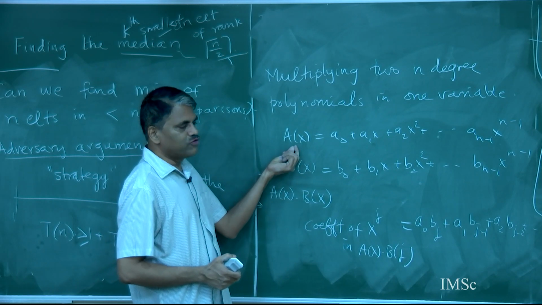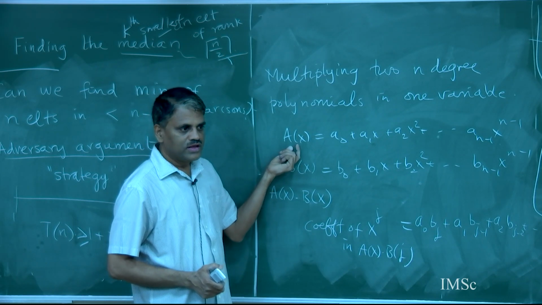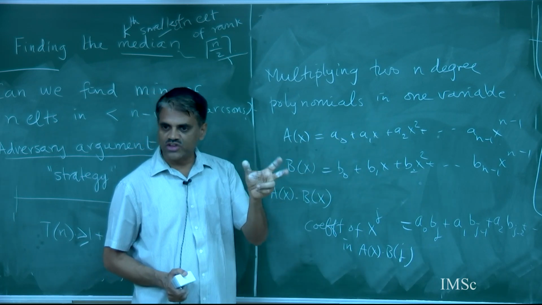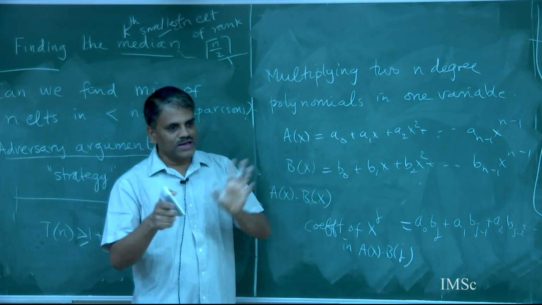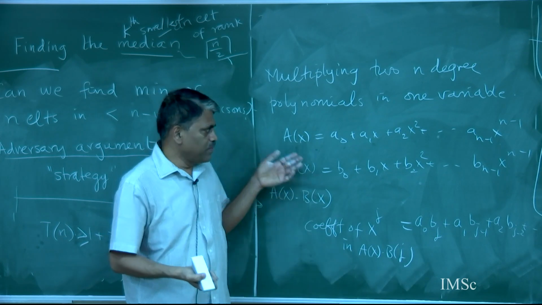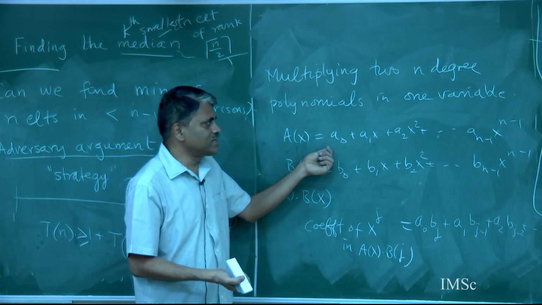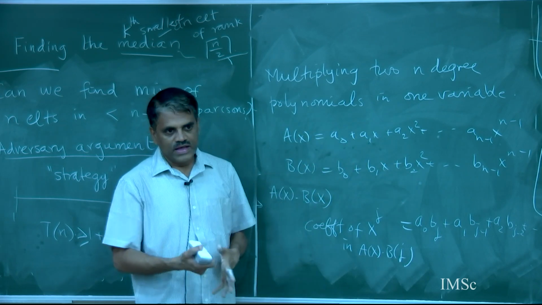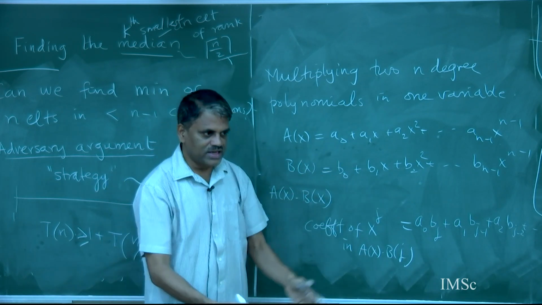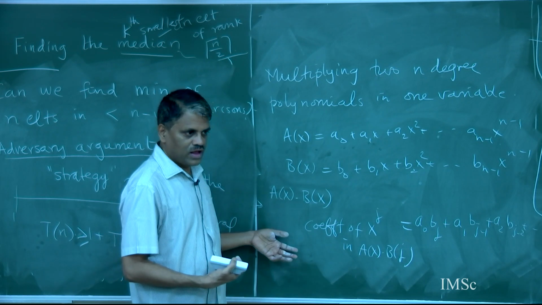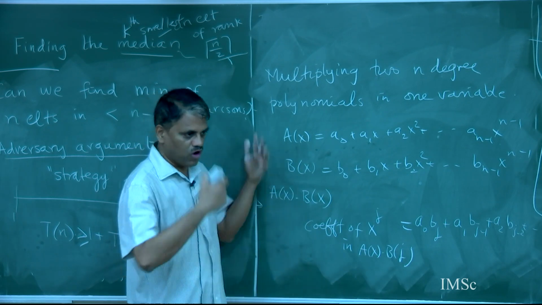So what is a of 2? It is actually, think of a0, a1, a2, an minus 1 as a binary representation of a number. Then I'm just actually multiplying two n-bit numbers, right? Because that number is a0 plus a1 into 2 plus a2 into 2 square and so on. Similarly b0. So this actually is a generalization of multiplying two n-bit numbers, and so if you can do it faster, it's very useful for a lot of applications, right?